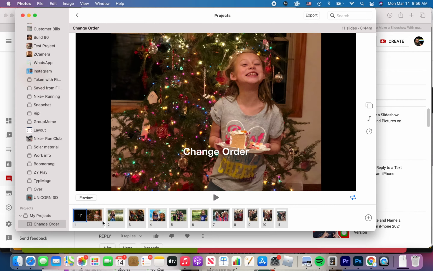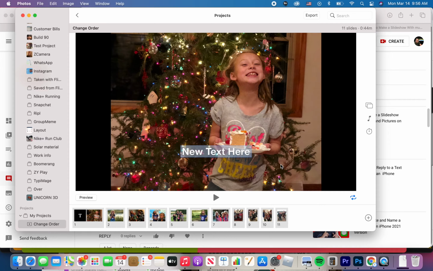But if you've already created this album and this slideshow is ready to go, you just want to add some text, the only place you can add text is where it defaults to adding it, right here. You can change what it says. It puts it at the start. You can click on the text and double click it and change it to say whatever you want it to say.